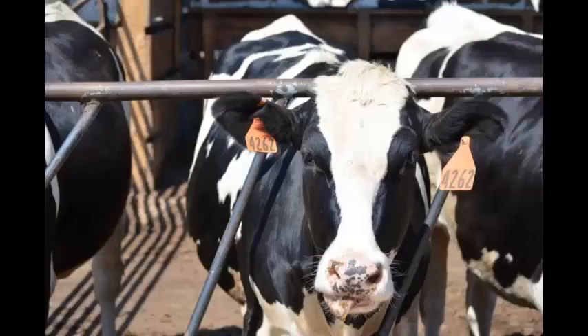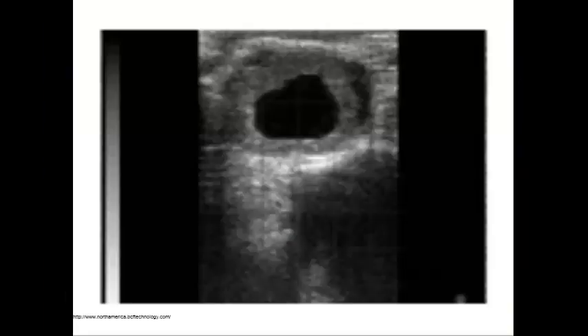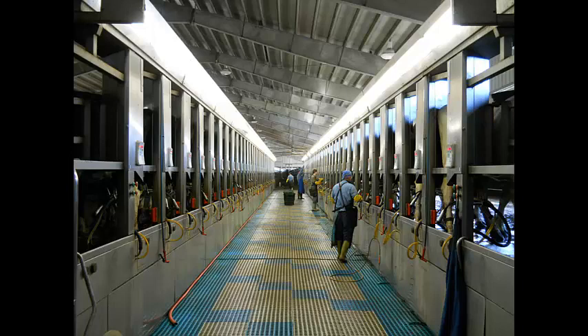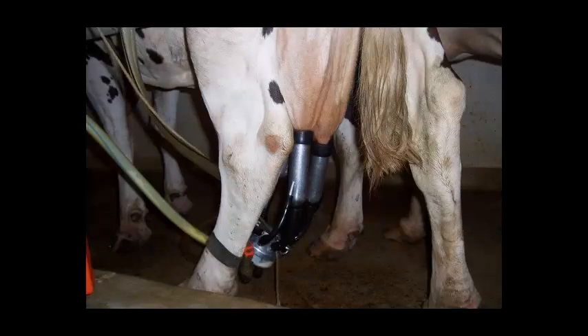This is especially important in the dairy industry. By identifying cows with cystic corpus luteum, medical management can be administered to correct this problem, allowing the cow to come into estrus and ultimately become pregnant earlier. Breeding cows fewer days in milk will result in improved profitability for the producer due to consistent yearly rebreeding and maximizing utilization of resources.